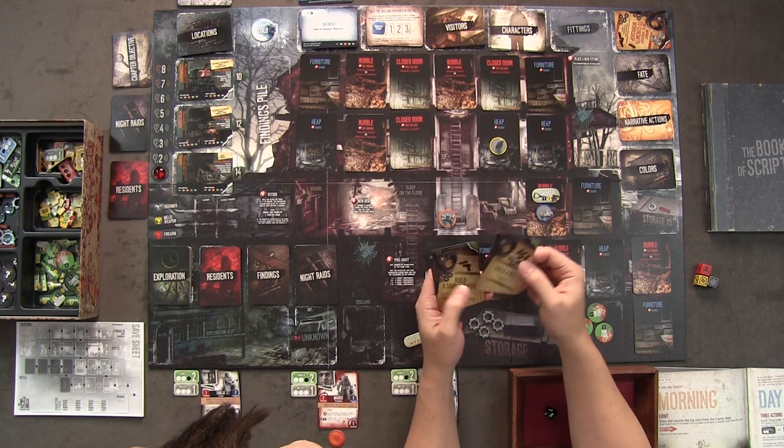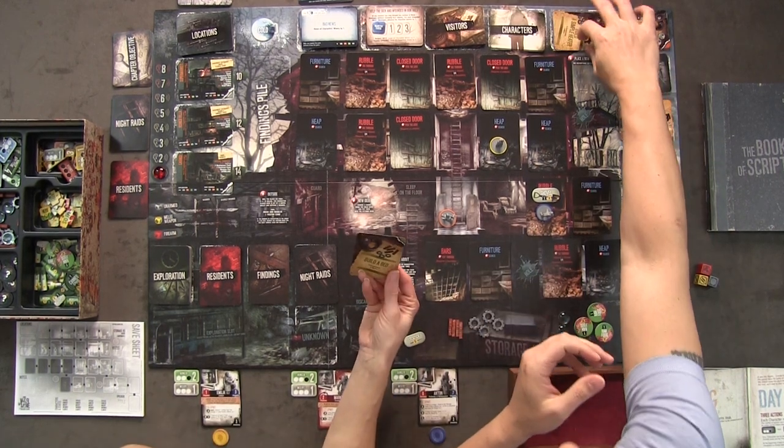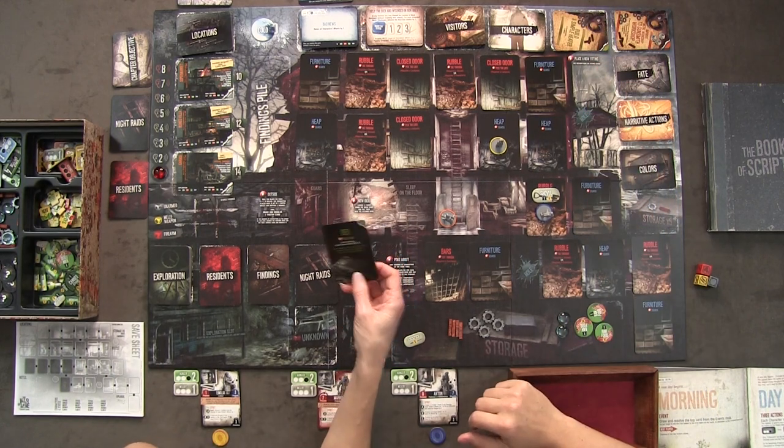Yeah. 3 components of 4 wood. We do have enough to build a bed. You want to do that? Let's do that. It's always a good idea right off the bat. So the way these cards work, these fittings, is that you pick an empty slot.